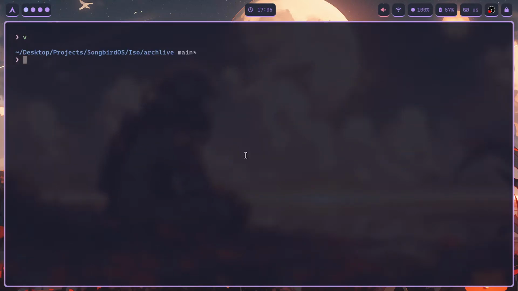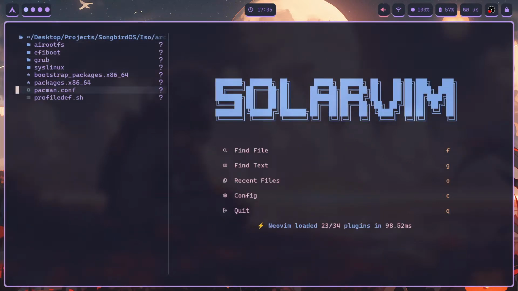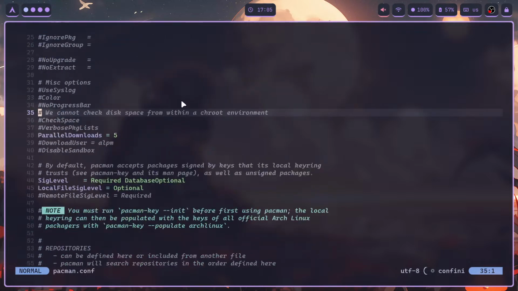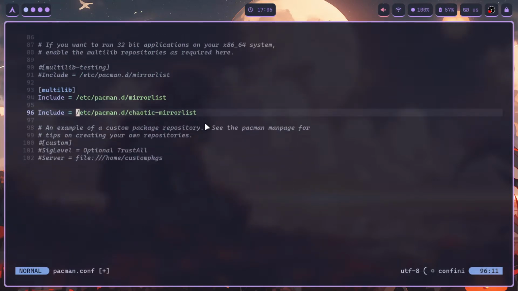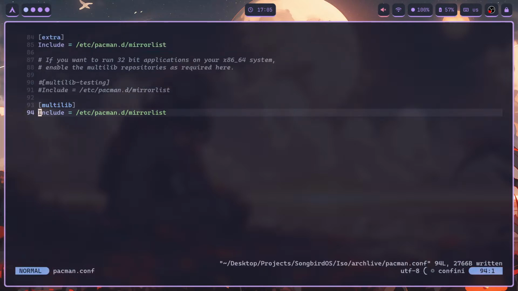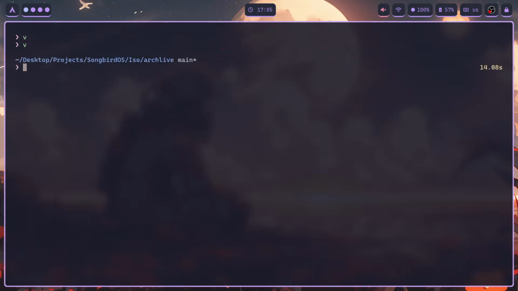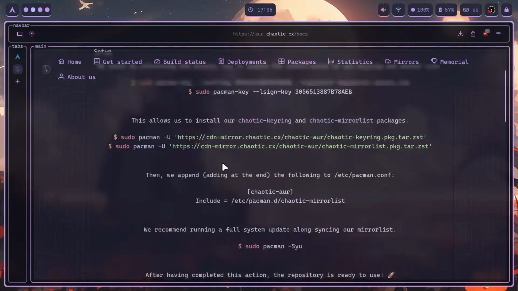Maybe we add the chaotic AUR afterwards, like we append it to this. I think that's a good idea. So we need to append the chaotic AUR and do all of this stuff if the user wants to.